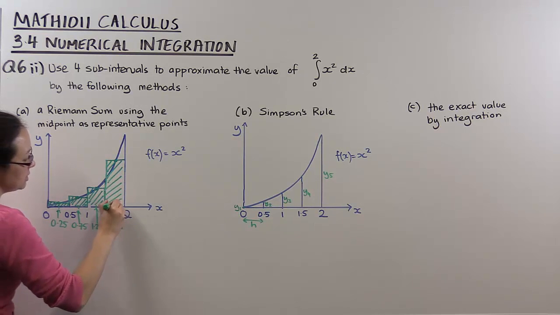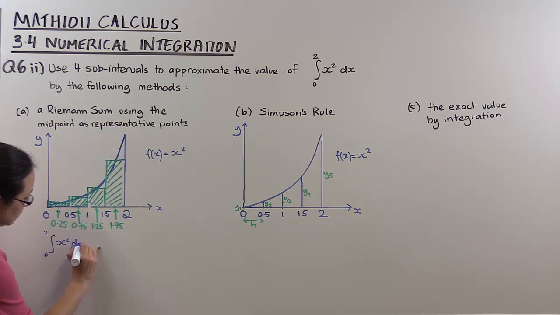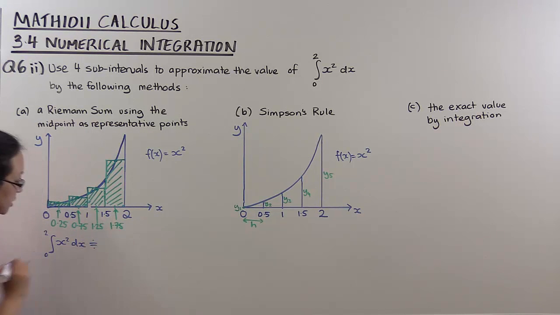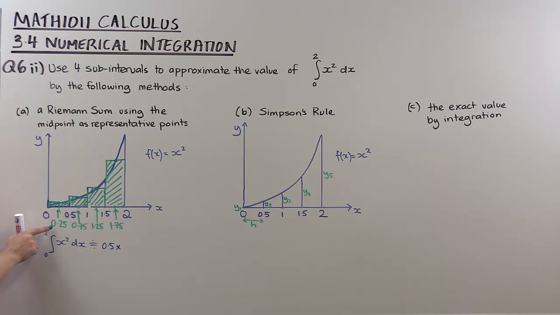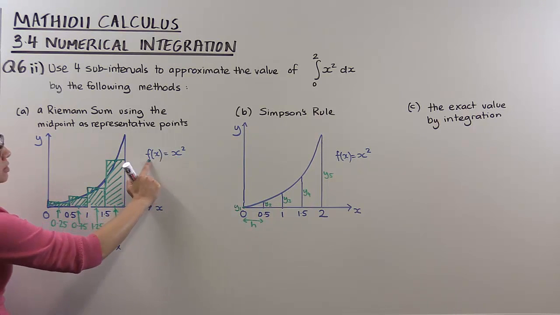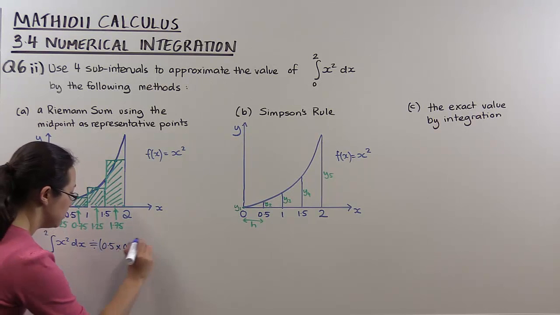So when we use Riemann sums to estimate an area here, we need representative points for each of the subintervals. In this case it will be the midpoints, and we're going to total the area under the graph. And so we can say that this integral from 0 to 2 of x squared dx, or that area under the graph, is approximately, well, the first rectangle has a base of 0.5, and its height's going to be the function value at 0.25. So f of 0.25 is 0.25 squared. That's the height of the first rectangle there.